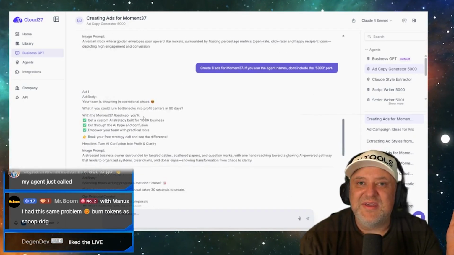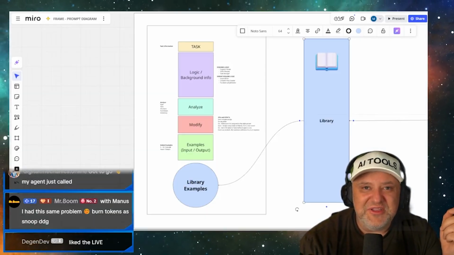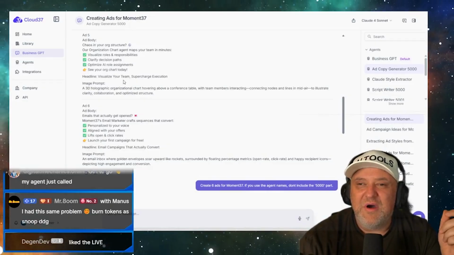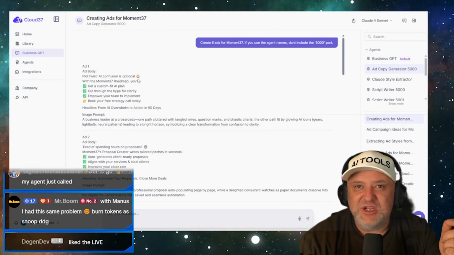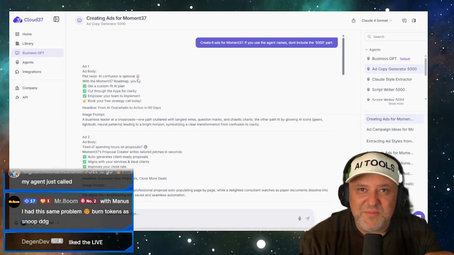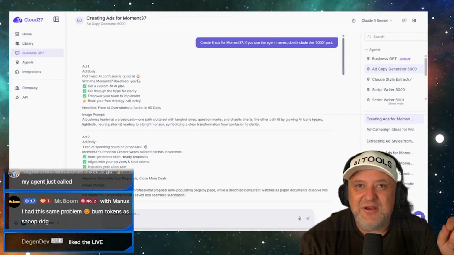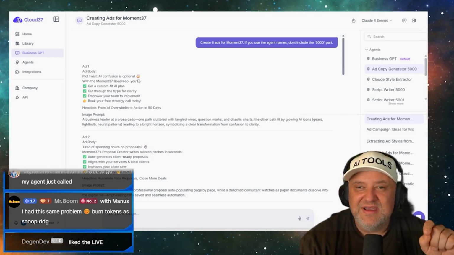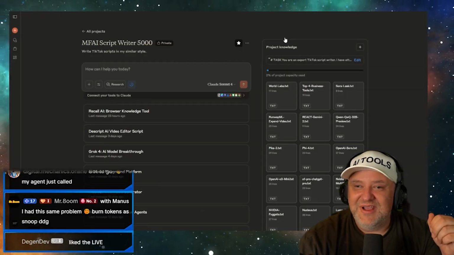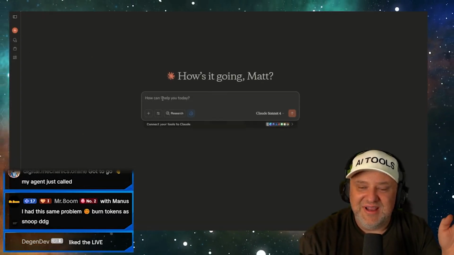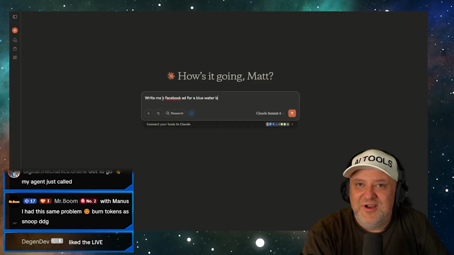For this whole thing, I just went through how I go about building an agent, and of course I have to build it very generalized. So a customer could come in, or we can make an automation where they give us their top 10 competitors, and we'll scrape all the actual ads and create them out of the box in a couple clicks, an ad copy generator that's actually good. Instead of just going into Claude and saying, write me a Facebook ad for a blue water bottle.